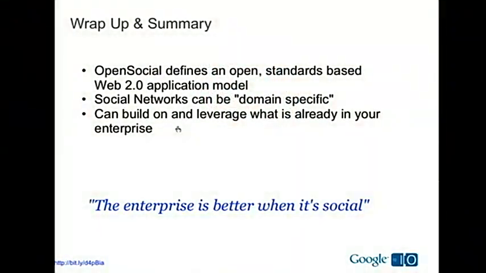So what do we want you to leave this session with? First, that OpenSocial is an open, standards-based, and most importantly, Web 2.0 style of building apps and gadgets. So it's HTML, it's CSS, and JavaScript. This is simple. If we think about what's been in the enterprise for a long time, JSR 168 portlets, really? This is far simpler, far better, and that's why we're all excited about it.